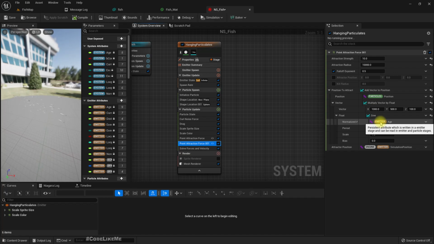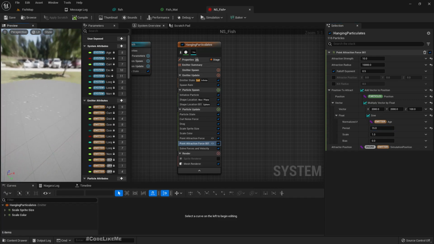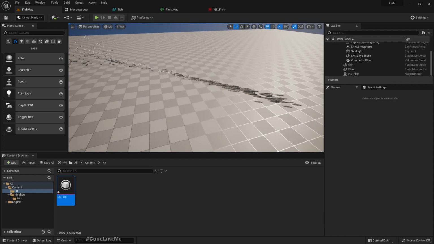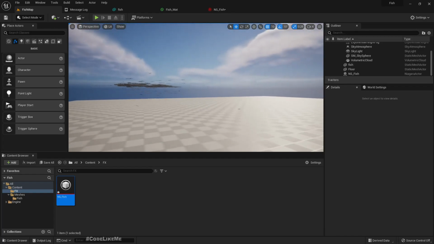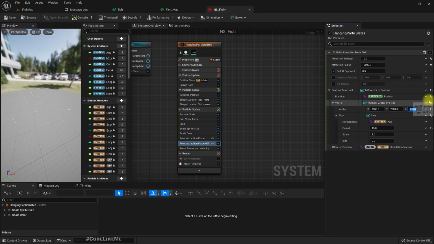So there will be two forces in action. I think that's how it works. Let's increase this value and I'll set the period to 50. So we will get some randomization. Let's set value also to something like 500.